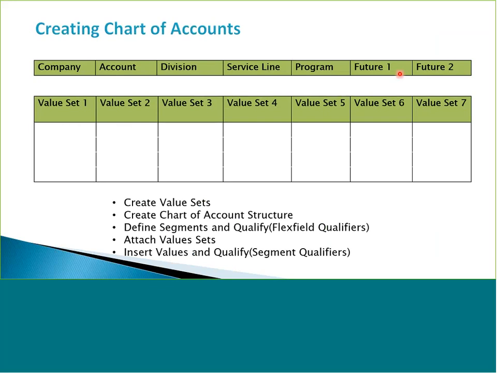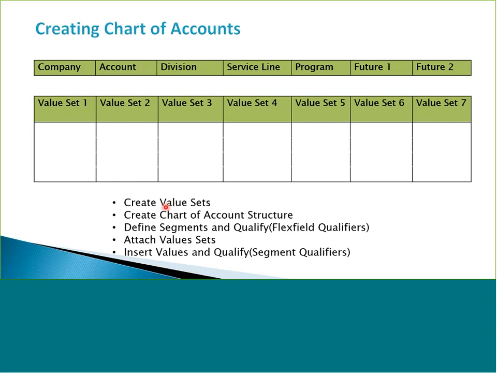Okay. So we are not going to put any values in the value set yet, and when we are done with all these steps, I am going to explain why perhaps it makes sense to do this implementation in this way. You might have thought maybe, oh, we can create the chart of account structure first, and then we create the value sets, and then put the values in the value sets, and then attach that. But I will explain why it makes sense to do this in this step.